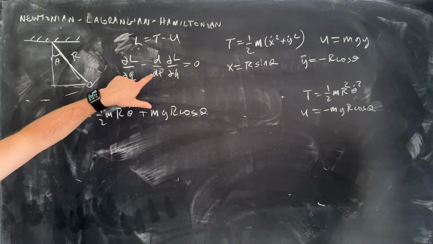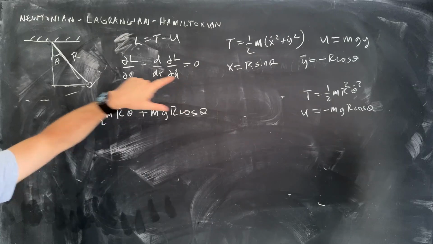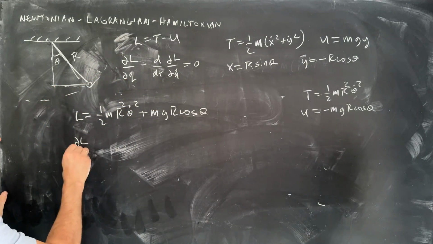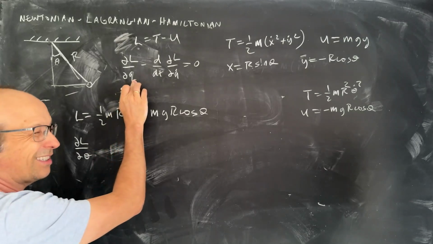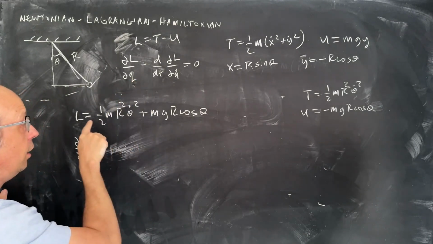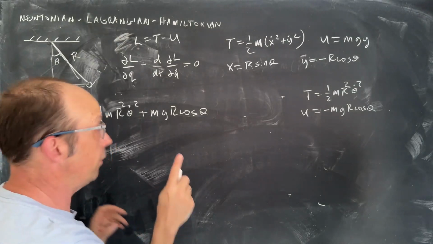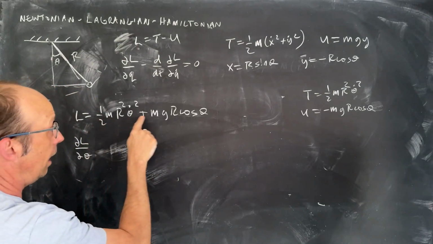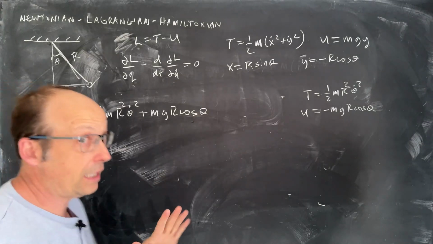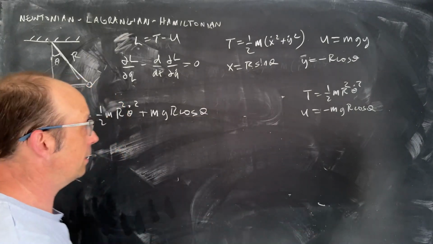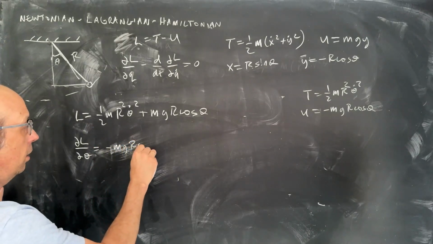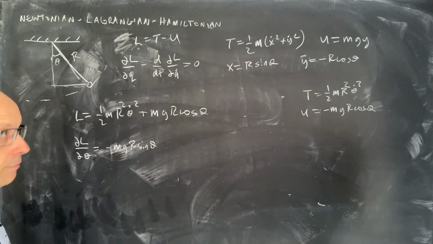Now I can apply the Euler-Lagrange equation to get an equation of motion. So let's just do this in pieces. I'm going to take the partial of L with respect to theta. Remember, Q is just a generalized placeholder coordinate. I'm actually using theta. So down here, if I take the partial derivative of L with respect to theta, there's only one term, it's right here, and so I just get negative sine theta. And I don't get theta dot because it's a partial with respect to theta, not T. So this is going to be negative mg r sine theta.